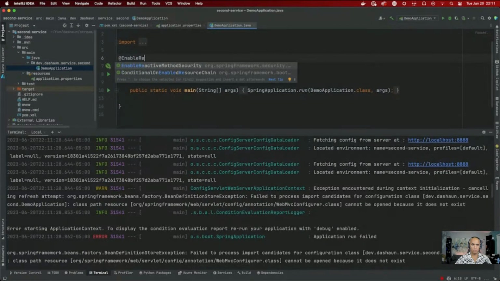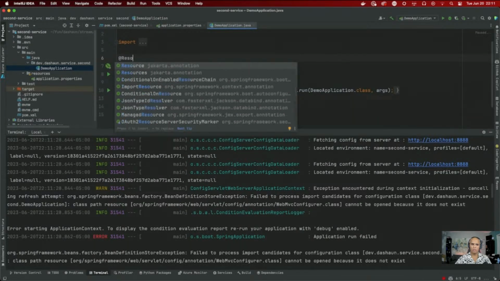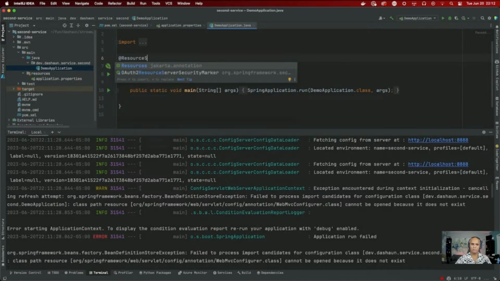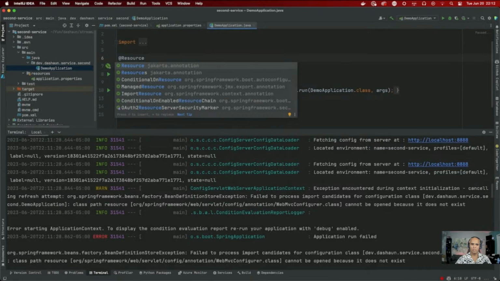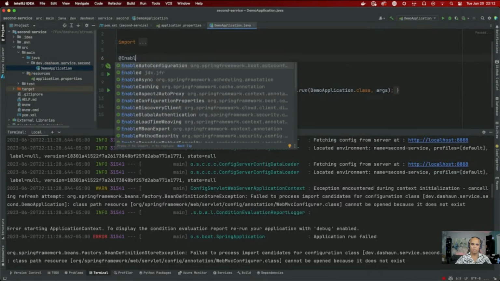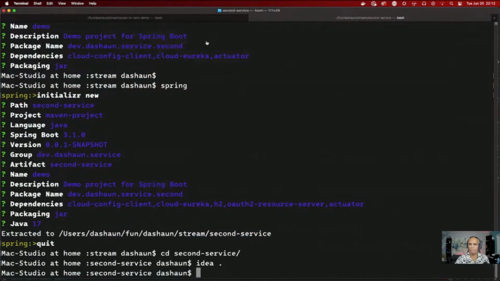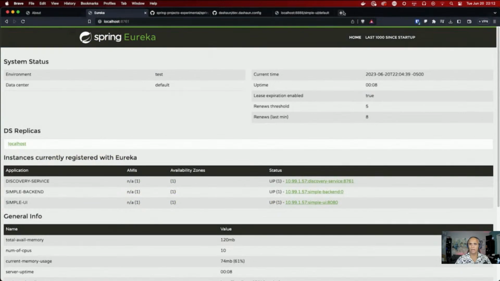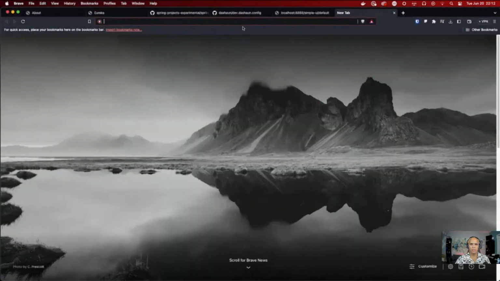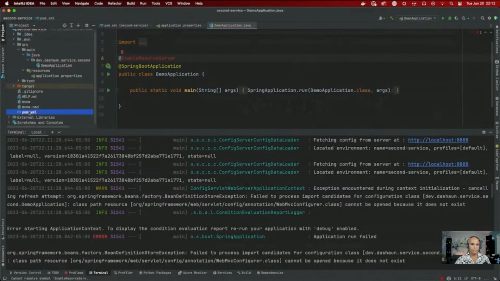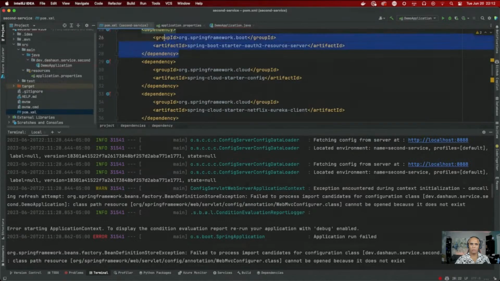So I think all I have to do to fix this is add enable. Wait, where's that? Oh, did that change? I don't know the property, so let's go look it up. So we're getting into some code. It used to be at enable resource server. Let me just try that again, because I think that's the right one. At enable resource server. That's definitely not it. And I'm getting that from this OAuth2 resource server.